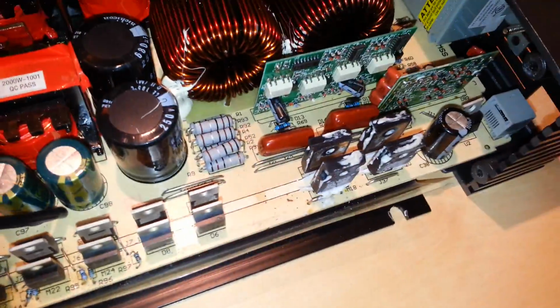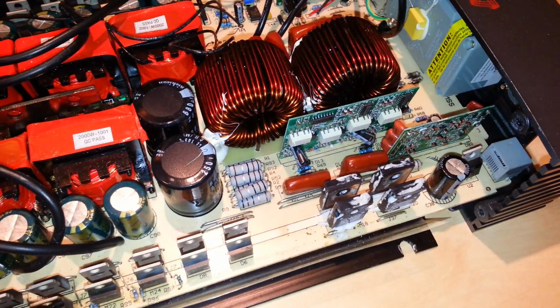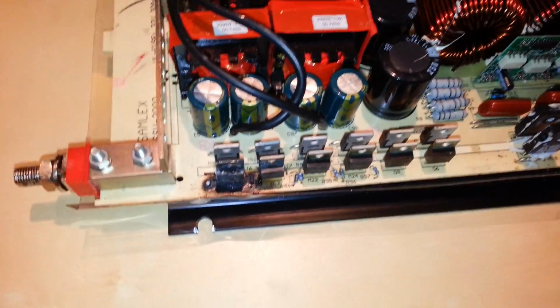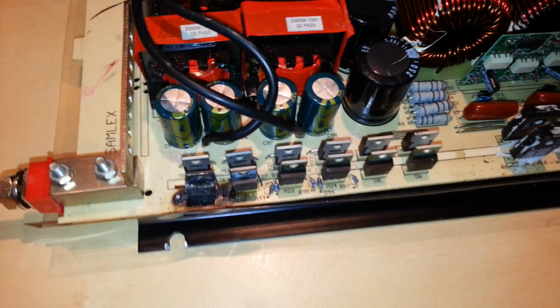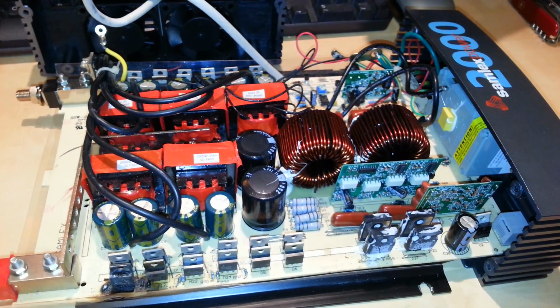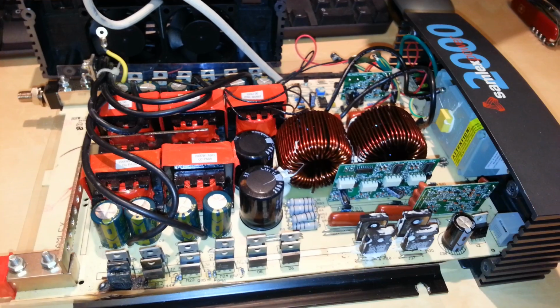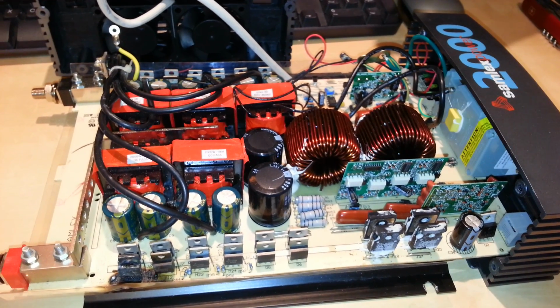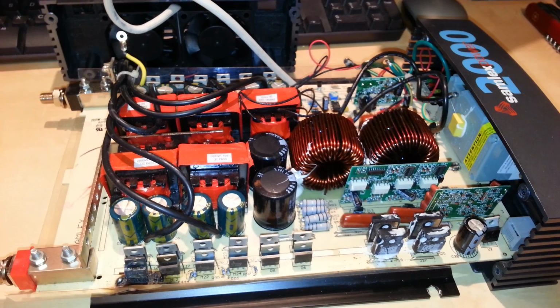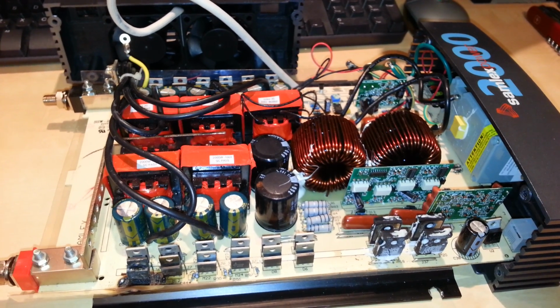But at least as an initial test here, and not necessarily throwing parts at it to see if it'll work, I think I got myself a good indicator of where to start for sure. So this will be a to be continued, and I will give you guys an update once I've gotten my parts and start to add the replacement parts to it and see if it powers up or not.